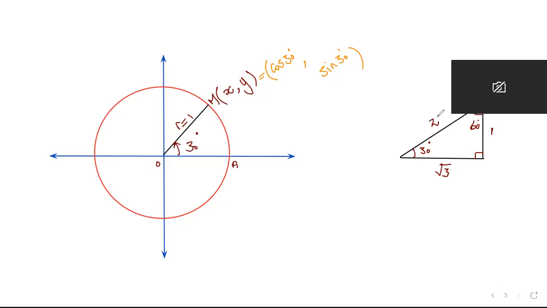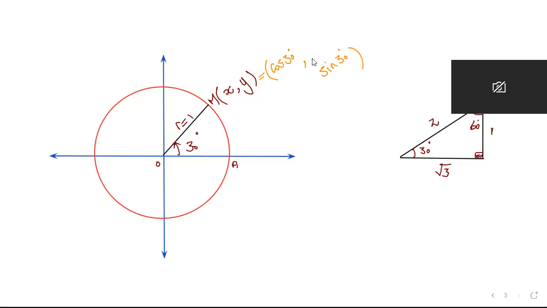Will we always be given the lengths? No, you can work with them a couple of times, because one of them is always 1. You can always find the other one using the Pythagorean theorem. You can memorize these ones. Will it always be like this? Yes, always, because that's the right triangle. And from this triangle, we find the ratios of 30 and 60, as we did in the 2 sessions before. This one is not the unit circle. It's just a right triangle.